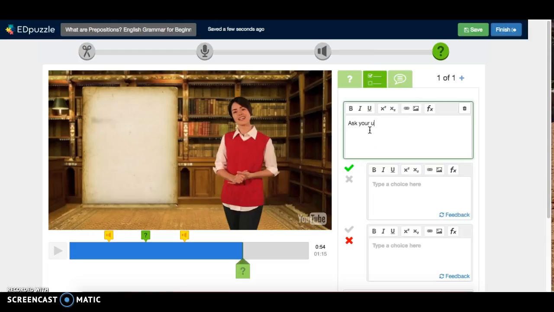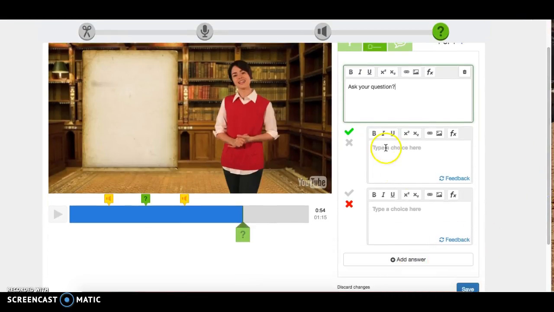Again, you would ask your question up here. You can add as many answer options as you'd like by clicking on the add answer. For this example, we'll just make it true or false. And a great feature of EdPuzzle is this feedback feature, which is interesting. You can leave feedback as to maybe this is correct because, and have some reasoning here. You have your question, you have your feedback, and you could do the same thing here. So if this one's false, maybe I can explain why it would be false.